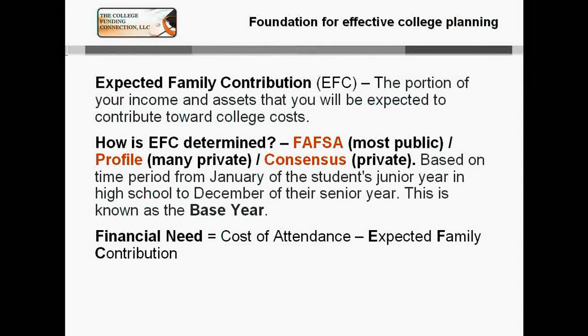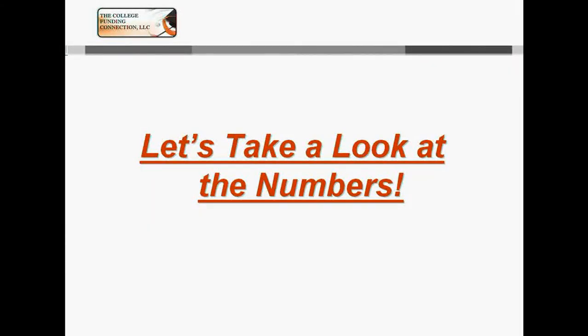So the final outcome then is the financial need. And simply, this is the cost of attendance, or retail price of the school, minus the family's EFC equals how much aid you're eligible for. So let's take a look then and see what this looks like specifically for Rice University.